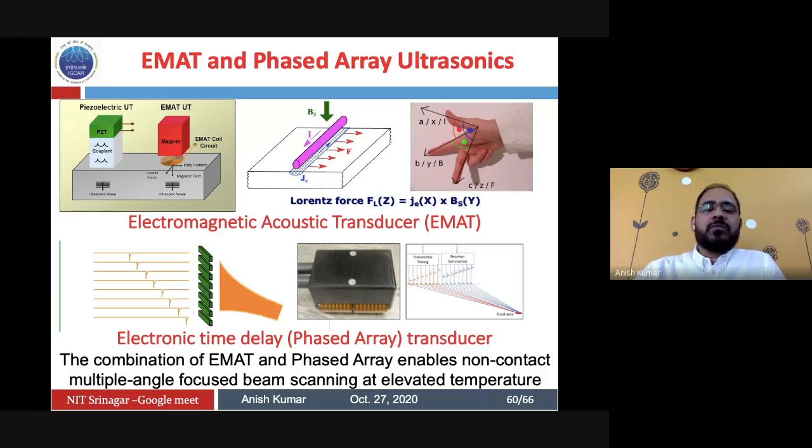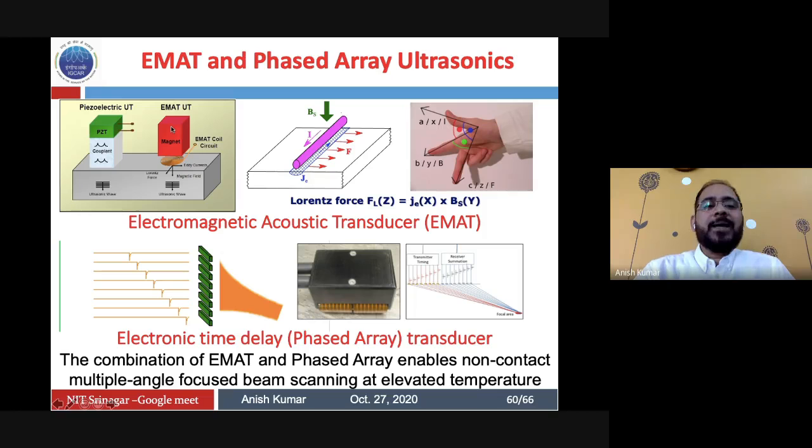Then one or two quick other advanced techniques: in case of ultrasonics, you have EMATs, electromagnetic acoustic transducers. In the techniques we discussed so far, we need coupling, because otherwise the sound wave will not enter the material. In case of EMAT, you use the Lorentz force principle.